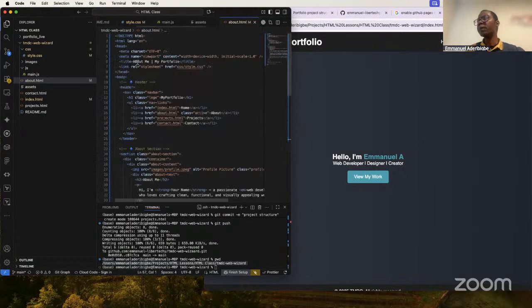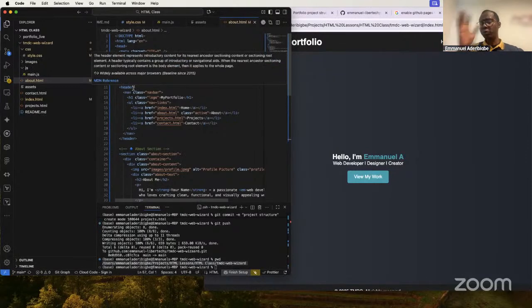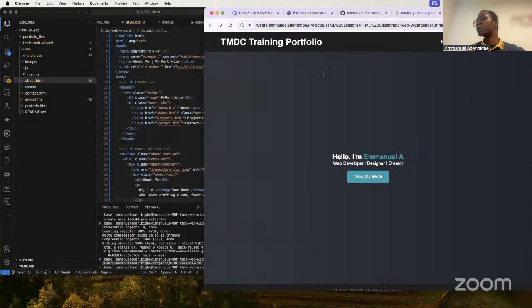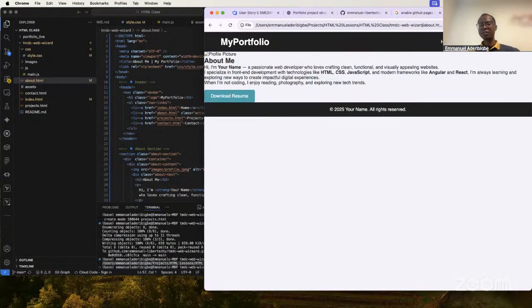It's as simple. About me, my portfolio. I have the header, the same structure as the earlier page that we had, and we will have this. Now just come here, refresh the page, and we have this. Fantastic. Again, don't forget, HTML has to do with the content. You now need to style it appropriately for it to look good. Now, this has not been styled yet, and we will do that.